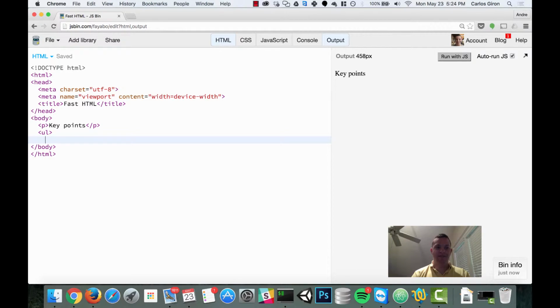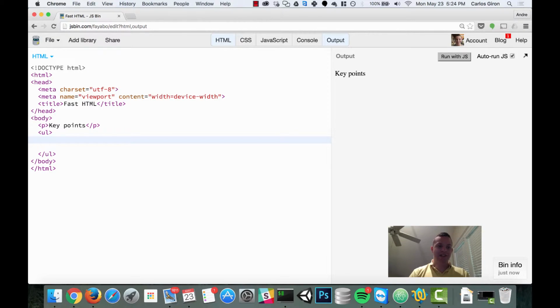And then inside of the UL tag, we need to put the different items that we have. But before I do that, I'm going to go ahead and close out my UL tag before I forget. If you forget to close out this tag, you're going to get a bunch of weird behavior because it's going to think that all the stuff in your HTML document is still part of this list. So let's go ahead and put some items in the list.